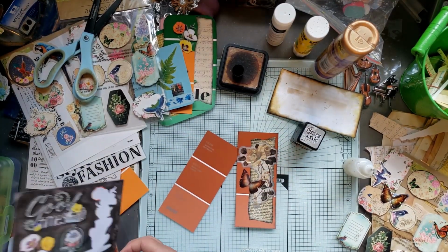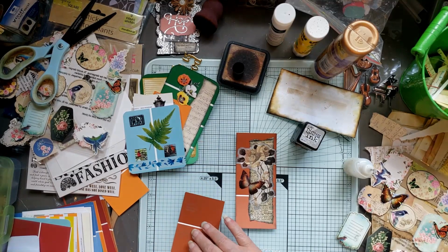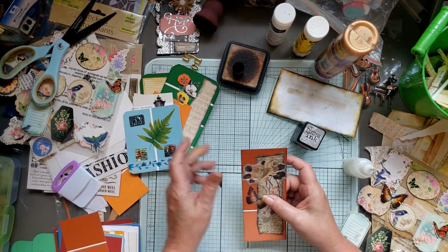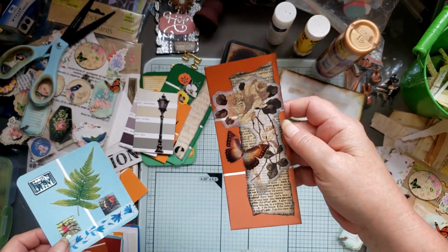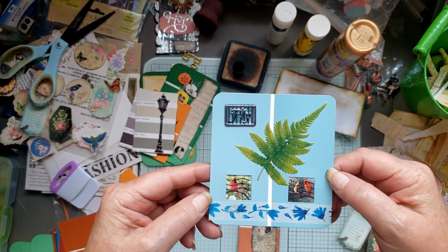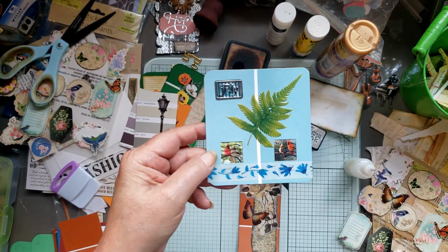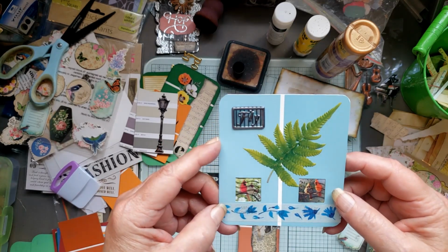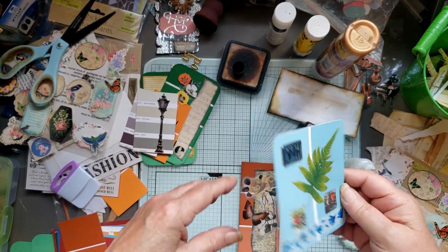So this is one way you can use these paint samples. I think they really make a nice background. So we made this one, which took a while to find the butterfly, but it's the perfect butterfly for there. Then we did this one with putting the stamps on the back to show through the holes here, which I thought turned out really good, and that says fly. And I am going to edge this also.